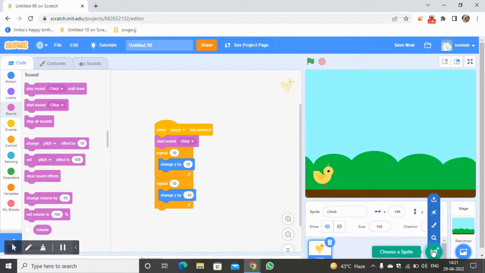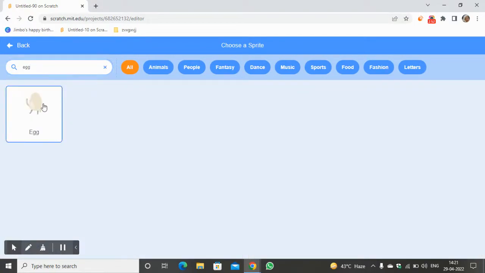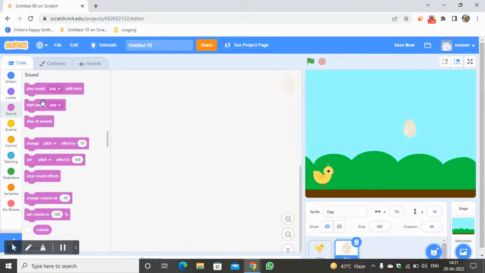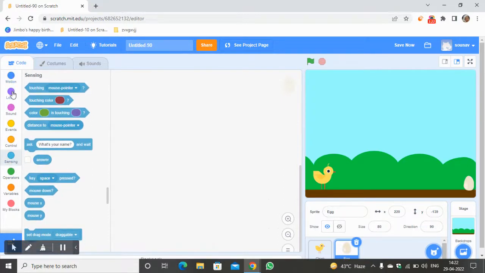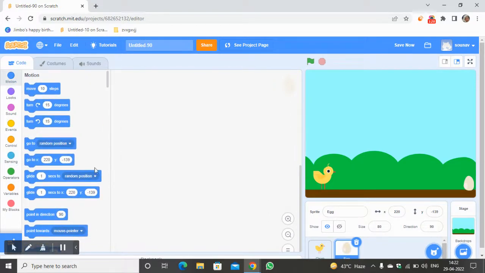We have the under sprite. Choose sprite. I want the egg because in this level it is an egg. So egg, jump, and we have to talk with you to glide. But the first thing, size small, so we have to do 80. Small, real size. So we glide and live in the motion and glide but we have to do this.